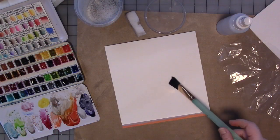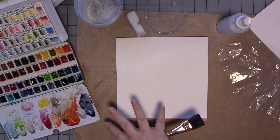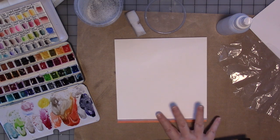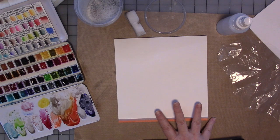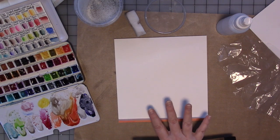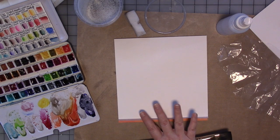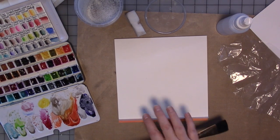So what do I do? Okay, so I've got some cold press watercolor paper. I've got some of my watercolor paints. You can use any water soluble materials for this. It should work just as well with water soluble ink. Maybe some of your crayons, I'm not sure about that. Definitely paint whatever brand that you have. I'm going to show you in fairly dark colors so that you can really see what I'm talking about.